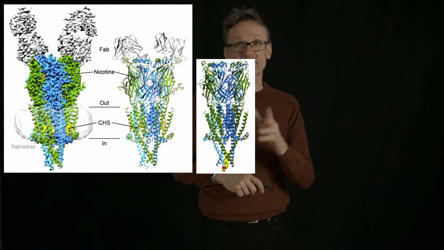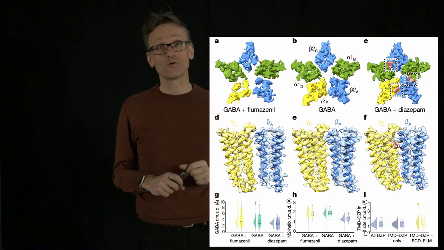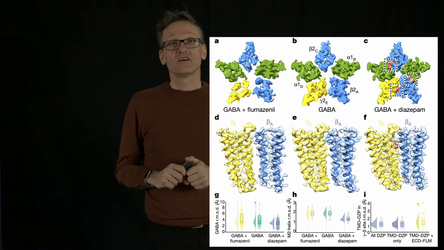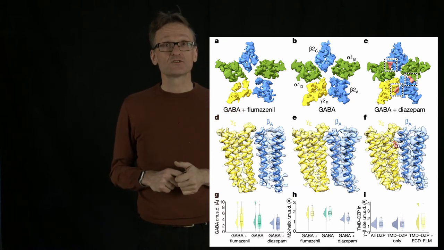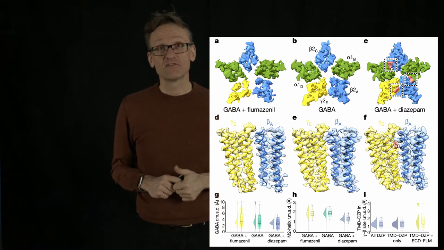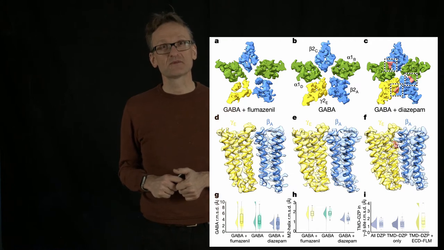I could talk an hour about that, but I won't in the interest of time, but they're amazing channels. But I will show you one last thing about them. A relative of these channels is the GABA receptor, and it's arguably the most important target for anesthetics. So the GABA receptor itself, it was only 2 years ago we started having structures of them. One important, not anesthetic, but sedative that binds to GABA is diazepam. You've likely never heard of diazepam, but you might have heard of Valium, which is the market name for diazepam.